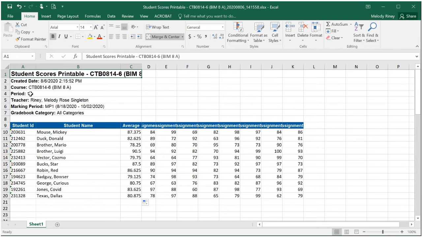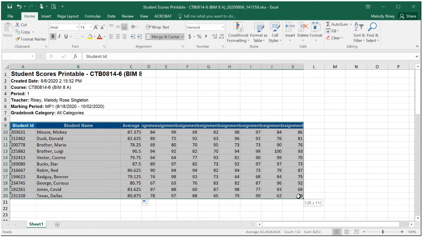I leave it because it has period 1 and it has the marking period here, so it's great data. What a lot of people don't know is that you can choose where you filter from. So I can say, hey, I just want to filter this range of cells down here, or sort just this range of cells down here, and it will let me do that. So I'm going to show you how to do that in just a little bit.